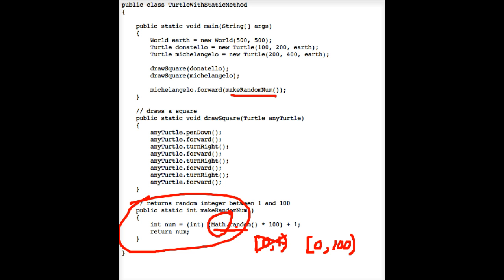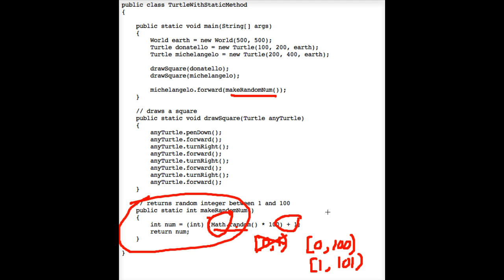And if you add, according to order of operations, I believe the computer would then typecast. No, I believe it adds 1 next. So you really have a number between 1 and 101, but not inclusive of 101, exclusive. And now you typecast that to an int.